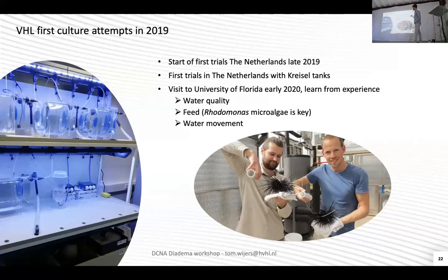And what they told us was what I'm telling you now. You need water quality, you need the right feed, you need water movement. But they also showed very practical stuff like how do you count your larvae, what do the larvae look like. So we really got a very giant head start by visiting them. They gave us a lot of information within the week, so I would really like to thank them for working together. And we still work very closely together. If we find something, we let each other know almost directly. So I really appreciate the cooperation.